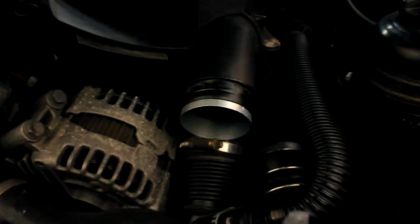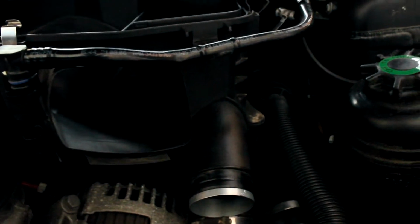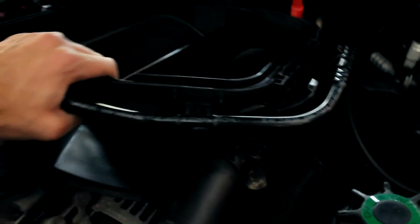Alright, so what you want to do from there is take a flathead and kind of wedge it back here a little bit, and take your right hand and just pull up on here and then pry up with this. And then if you can get this hose disconnected from there, that'll make it easier so you can pull it up more. And then basically from there you just want to keep pulling up and then wiggle it out to detach itself from the hose back here, and just keep wiggling, and then it'll eventually come out.